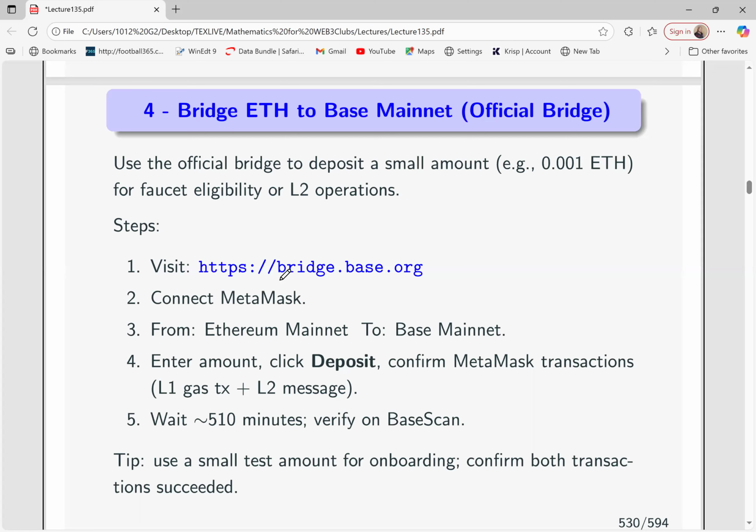Now, maybe we go here and I show you how it works. Just a minute.